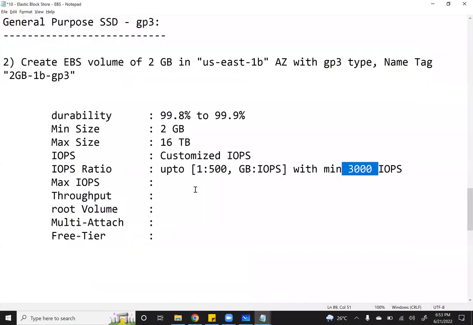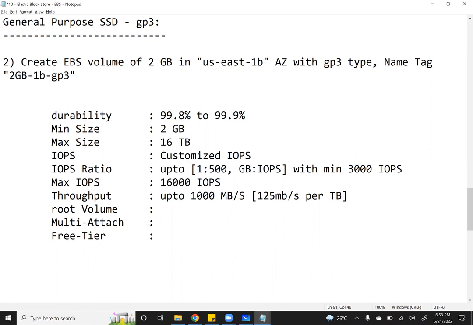So here, what is the max IOPS? 16,000 IOPS. There is no change in the IOPS. And throughput is up to 1000 MB per second. Here you can say 125 MB per second per terabyte of storage.